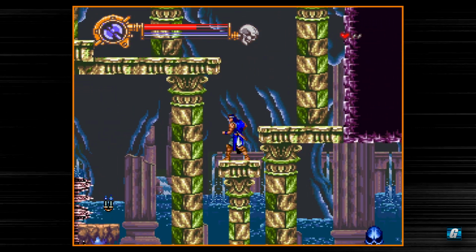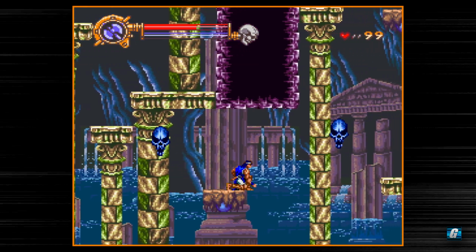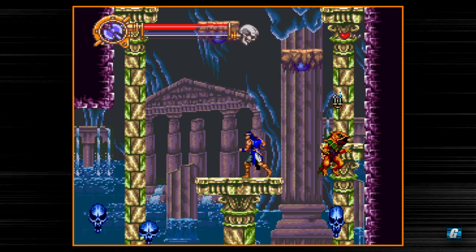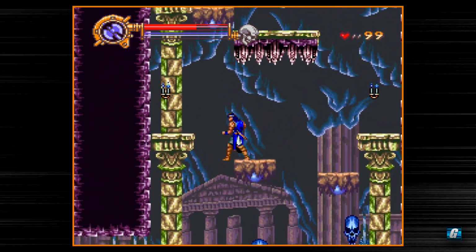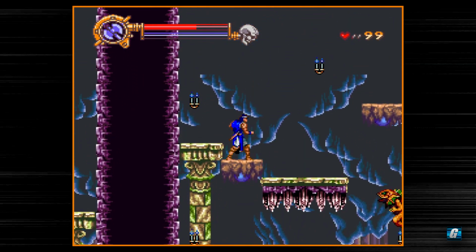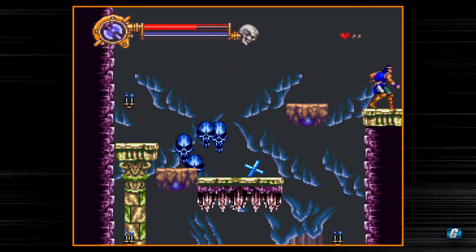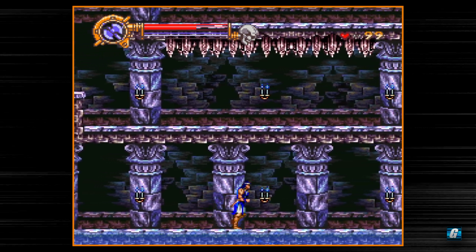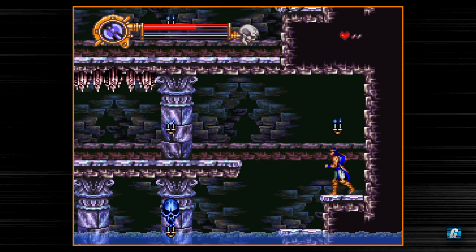Alright, so you have to be really careful here. It's basically an endless pit down below. And I still have 99 hearts because I wasn't using any hearts with the key. Notice that I'm not just killing everything I see. I'm just moving forward. Lots of enemies. I'm just not gonna worry about them.